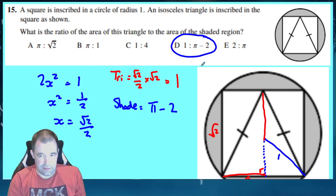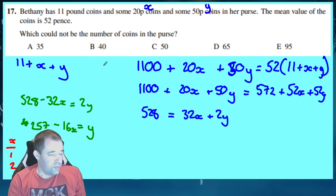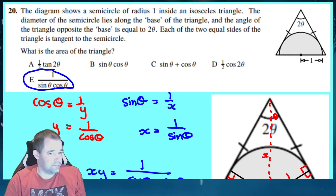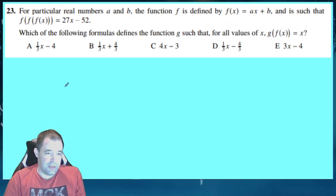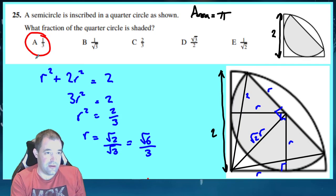Question 15 is D. Question 16 is D. Question 17, if you've done it, is B. I'm going to come back and see if we can do that. 18 is A. 19 is C. 20, I liked 20. 20 was nice. 20 was E. 21 is A. 22, I didn't get, but it was C. 23, if you did it, was B. 24 is E, and 25 is C.